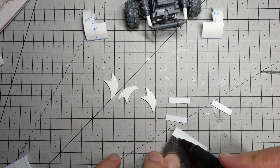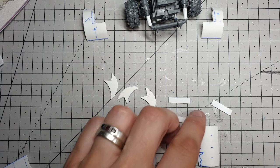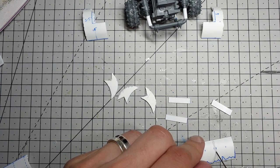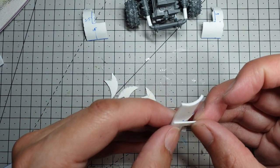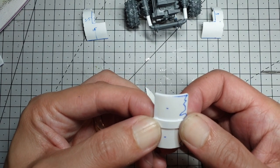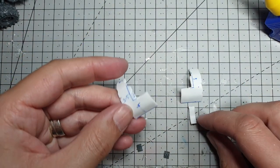That looks wrong — that definitely looks wrong. Let's get the glue down the center here, like that, get one of these strips and stick it over that. It's going to flick off, which is why you do this sort of stuff on a curved surface. We're going to sit here and hold this for a while — if you've got some pegs you could use pegs to hold it down.